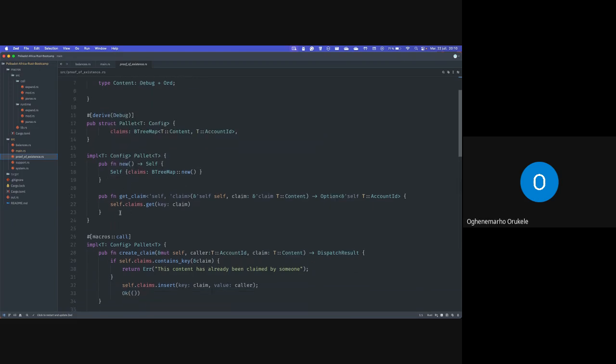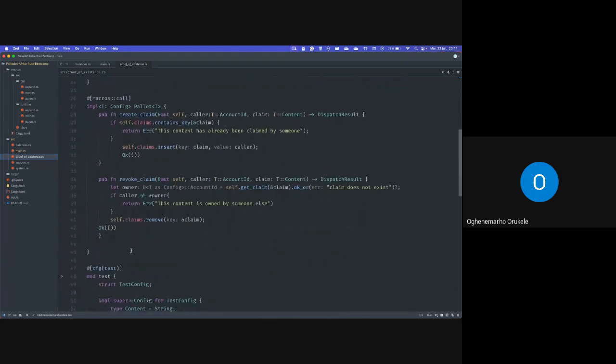And then we can get claim. So the idea of get claim is that if somebody says they have a claim in the system, we can pass the contents into the system and see who claims that content, right? So we can pass the hash into the system and see who has stored that hash in the system.